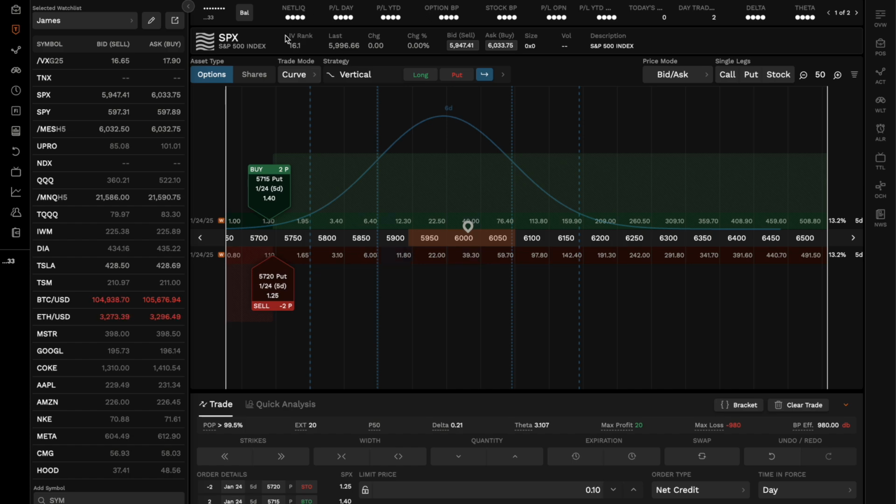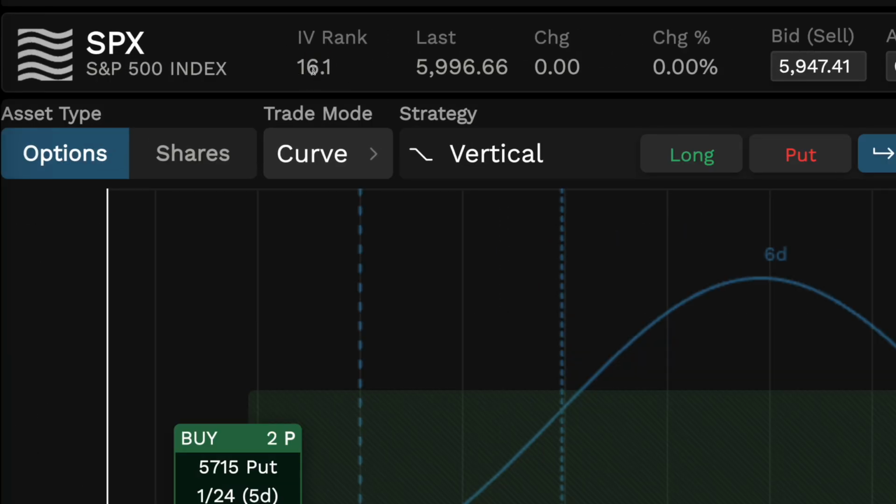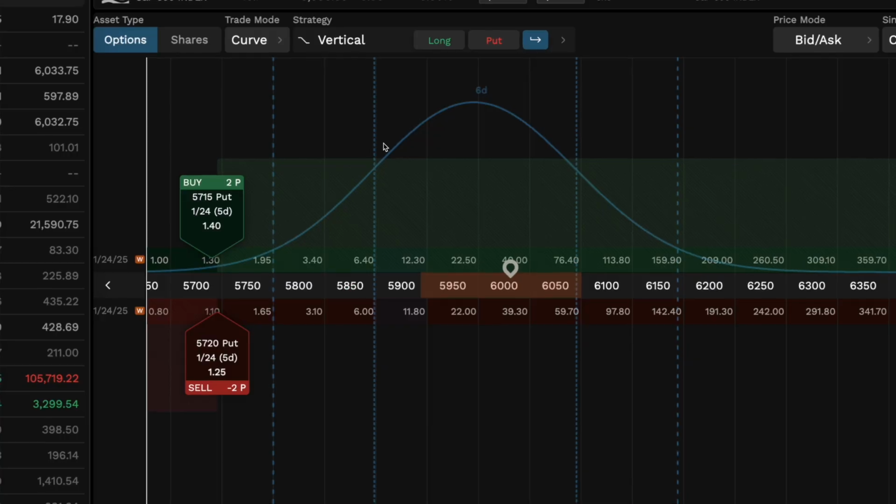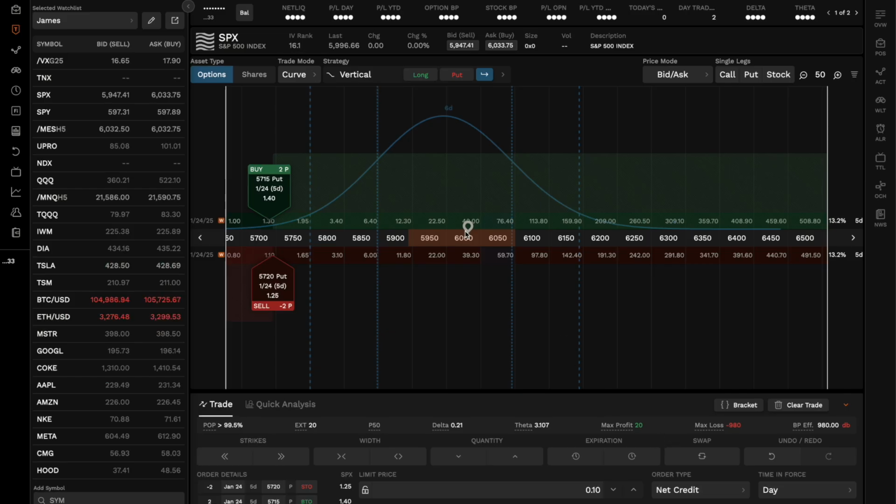And right now, IV rank is quite low at 16.1%. So this is unusual. This is showing you where the implied volatility is. I believe over the last 12 months, from its lowest point to its highest point, we're essentially at 16% within the range of IV rank, I believe is what that is. So we're quite low, which means that the premiums are going to be lower. Okay, you should be able to make more than this when the implied volatility goes up. Not should, you will be able to make more than this.